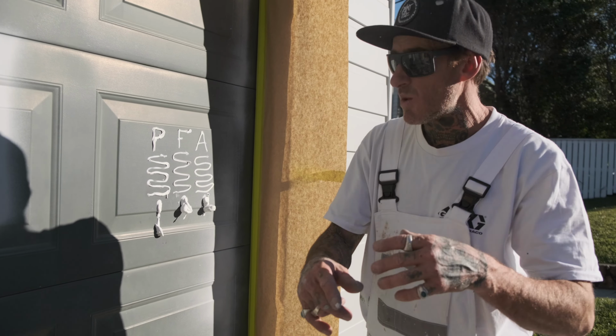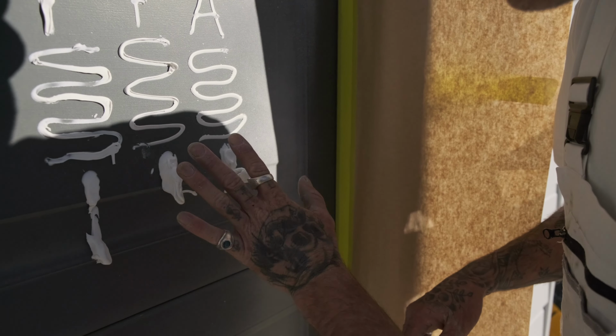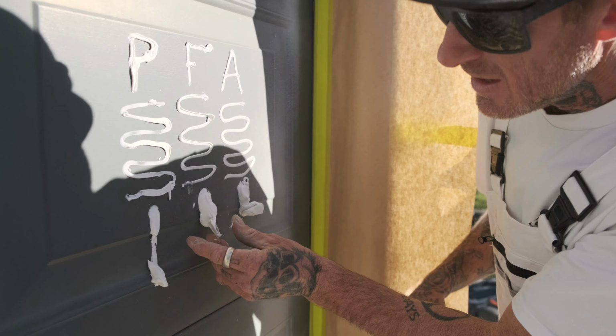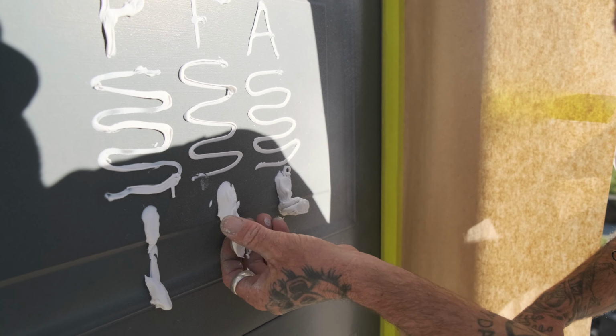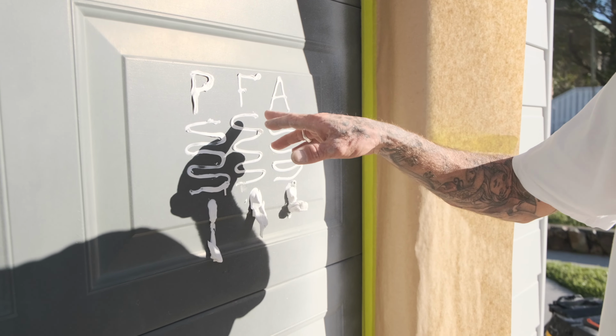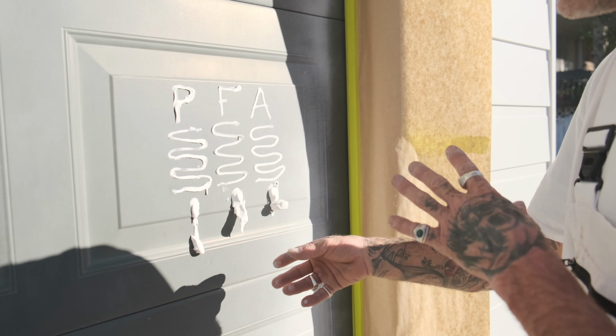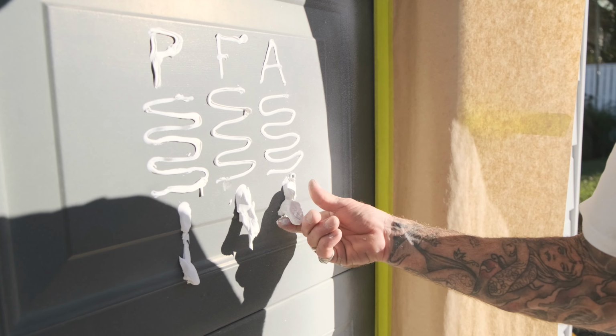Another thing I wanted to quickly show you is, all done at the same time, but feel this, it's more like a spongy sort of feel. It's cured a lot quicker than what this product has. And this is only the fill and paint. This is the interior product, and this is the all-weather flex.